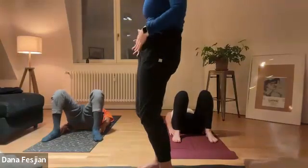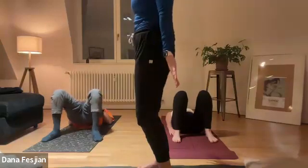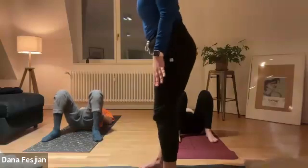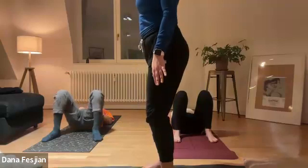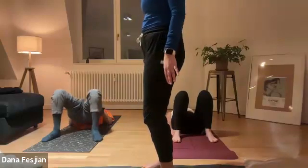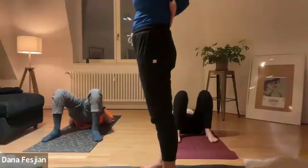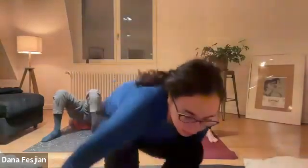And your hands can be on your belly if that feels nice to feel the pelvis move, or they can just stay down by your sides. Take a couple more rocks like this, just really feeling the flexion and the protraction of your spine. And then find your neutral spine again. So you'll feel the curves of your spine on your back. Good. And then we'll take 3 glute bridges.